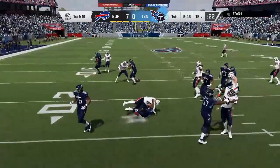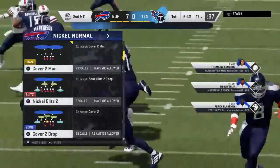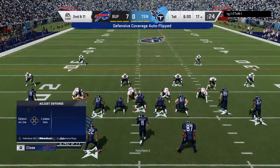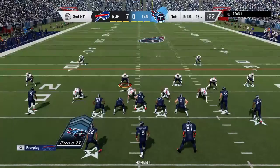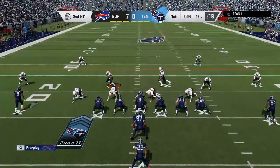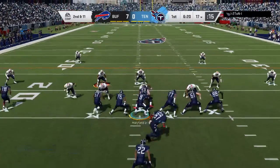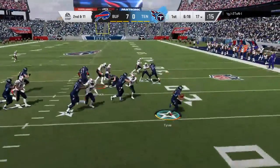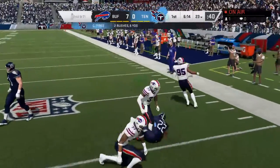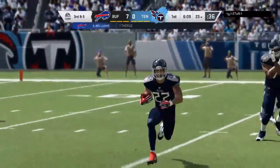Now a handoff here to his running back. And he is met in his tracks behind the line of scrimmage. That's going to go as a loss of a yard, and it'll be second down. A loss of a yard there to start out. That leads to a 2nd and 11. You got tight right there. Now they try the right side here. He gets them a little over half of what they needed. Now they're looking at a 3rd and 5.